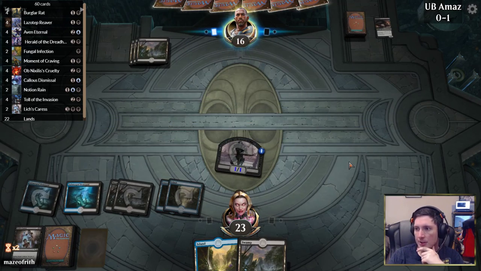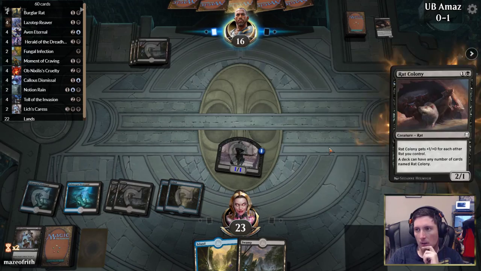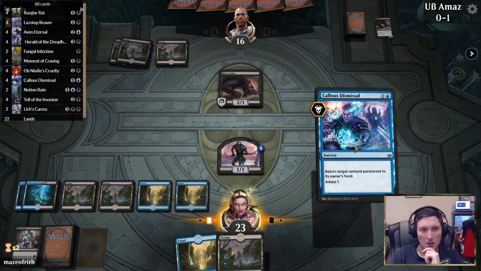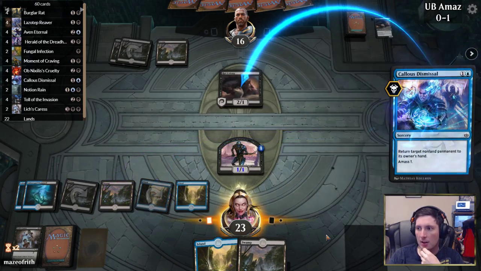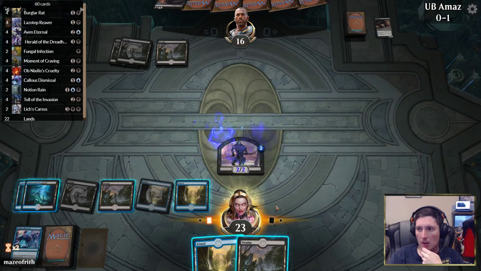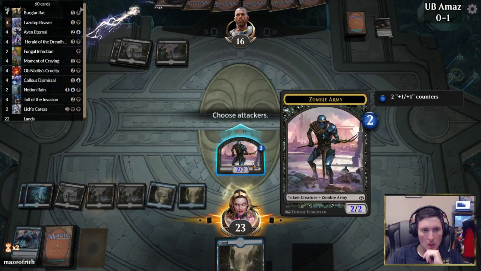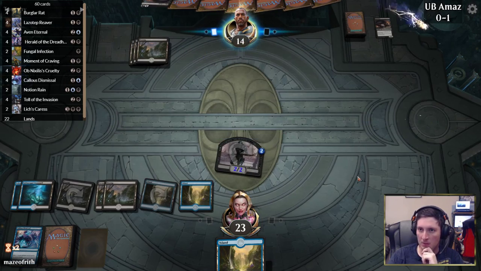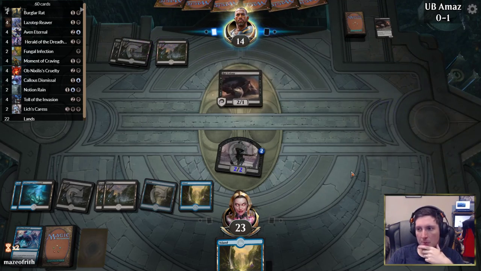So we want to be able to cast another spell if we draw one next turn. There's a Rat Colony. There's a Callous Dismissal. Once again, just going to Time Walk our opponent. We've got Mission Rains in our deck. We're going to make sure we keep hitting land drops. What a surprise.